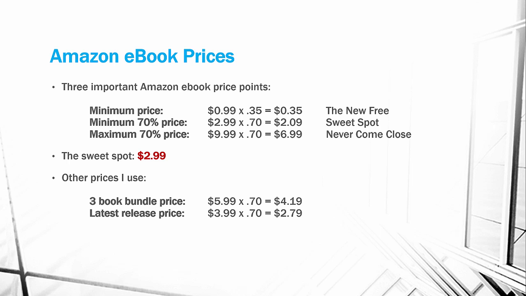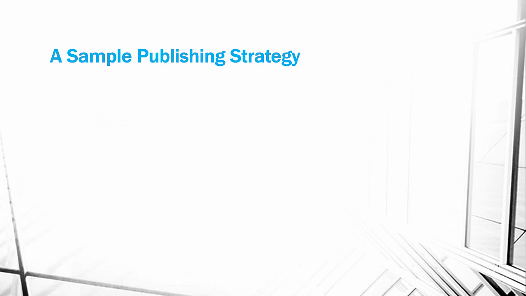So commitment is good. And for the latest release, if I've got them hooked and I've got a long series and I come out with the latest book, if you want the latest book hot off the press, I'm going to charge you a premium for it. So I might charge $3.99 there, in which case I get back 70% or $2.79. This is a really great way to make money. This is a money-making machine here.